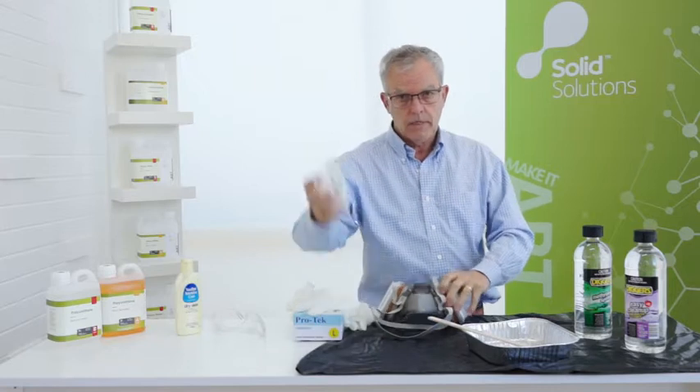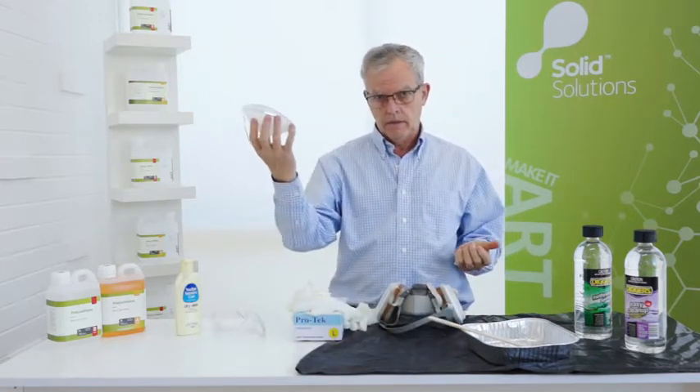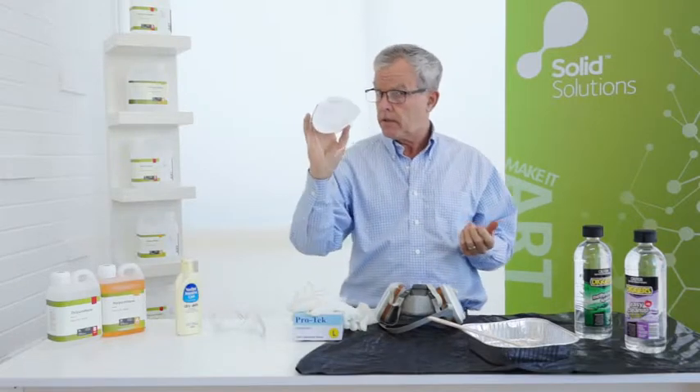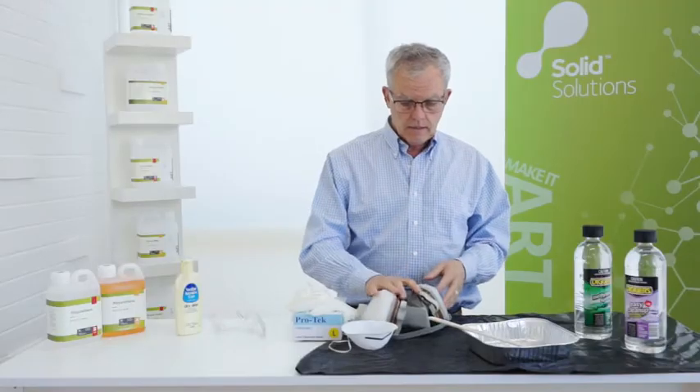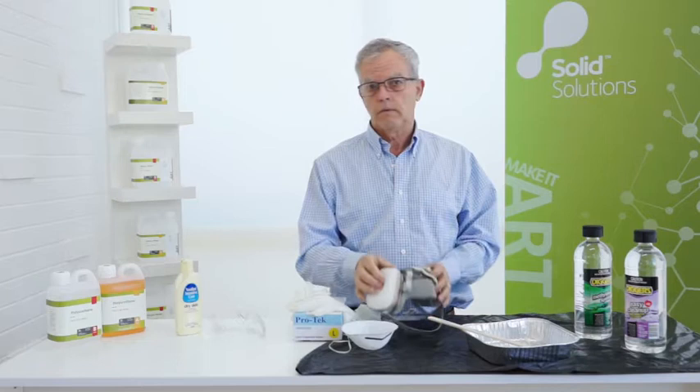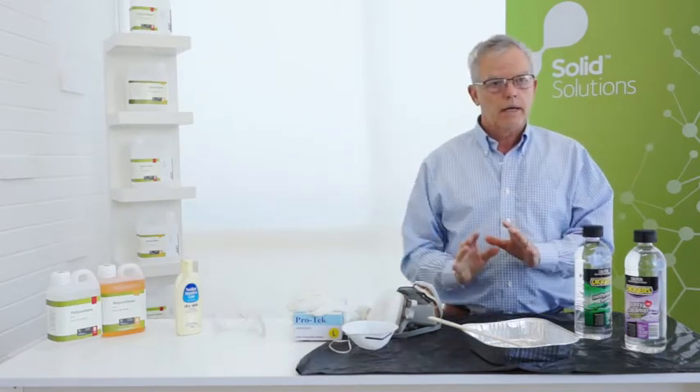These are optional if you're working with dust — we recommend a nuisance dust mask. This sometimes gets confused as a chemical protector, but it's not; it's just for dust. You really need a canister respirator when working particularly with polyurethanes and some of the hardeners for epoxy resins. Your hardware store will give you the right advice on which one to use.